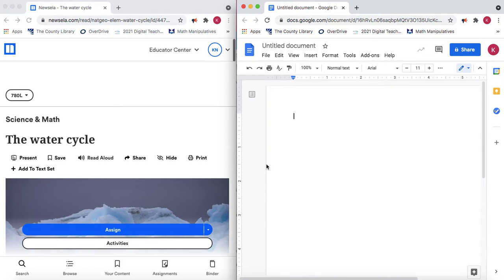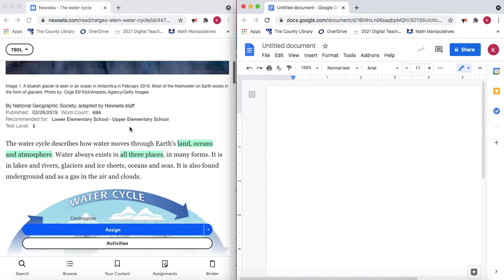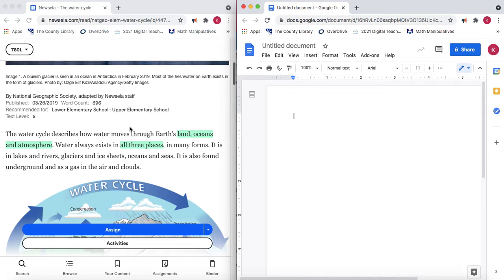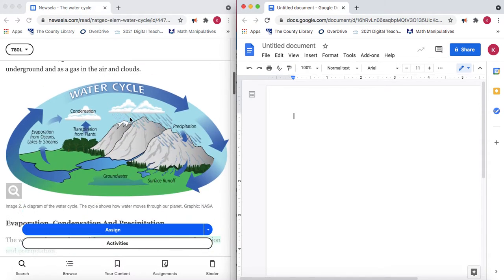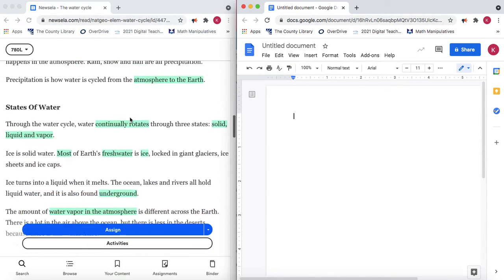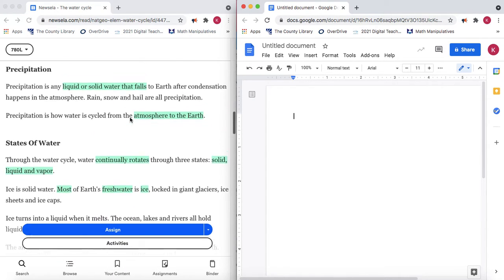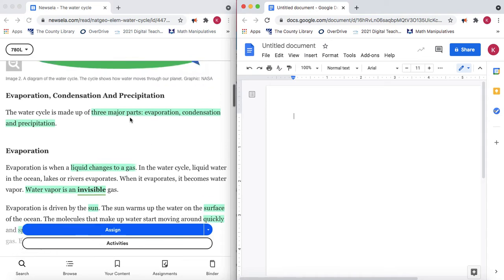I'm now going to show you what comes next after you have gone through and annotated using the read aloud and the annotation option side by side, tiling your windows. Again, you want to take advantage of the tiled windows. So now that you've annotated, you've identified the keywords that you think would help you to summarize or speak about or write about this particular text.